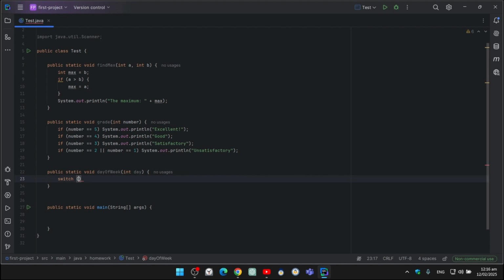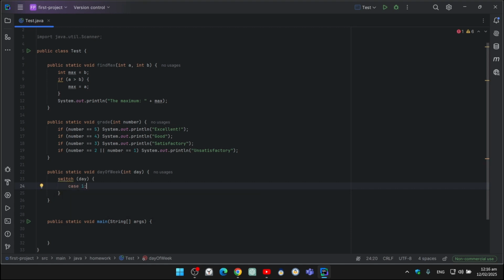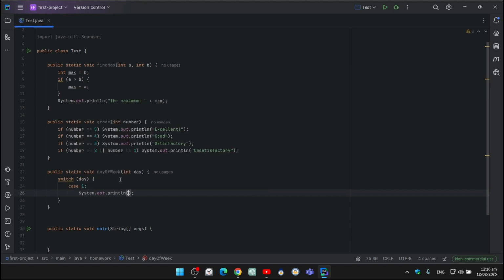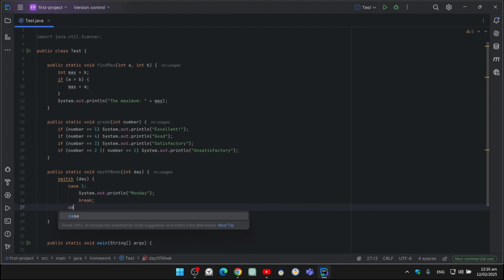So switch day, curly braces, case 1. System out print line Monday. So the first day of the week is Monday. Then we use break here, a keyword break to separate the cases from each other.